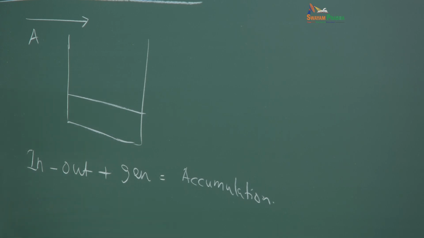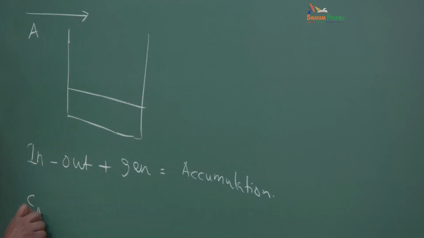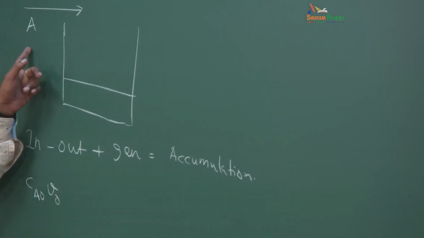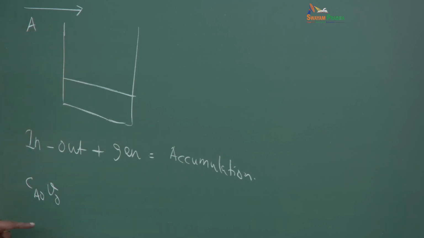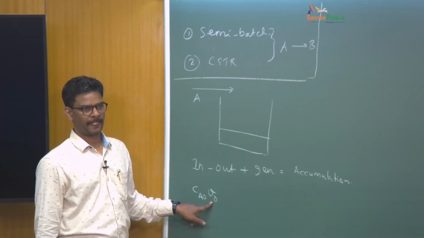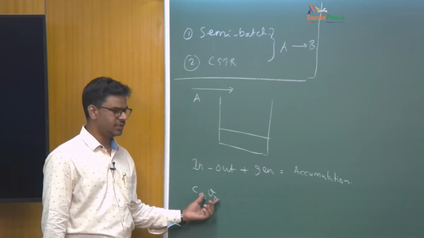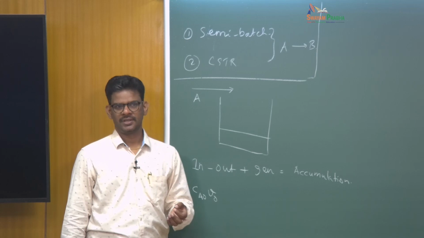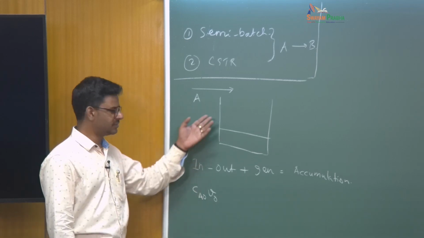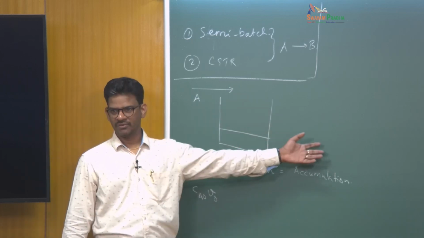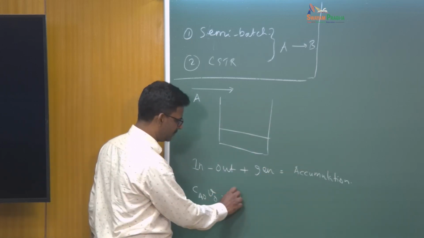In this case, what is coming in is some molecules coming in here. So we say that Ca naught times V naught, where Ca naught is the concentration of reactant A in this stream, and V naught here is the volumetric flow rate of the fluid coming in. So Ca naught times V naught will tell you how many moles of A are entering the system per unit time. That's what's coming in. This is a semi-batch, so nothing is going out. So obviously this out term is 0.